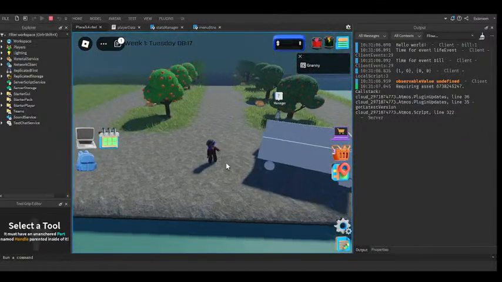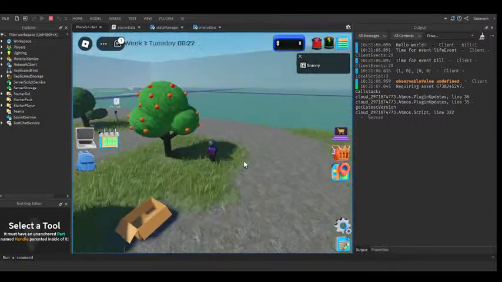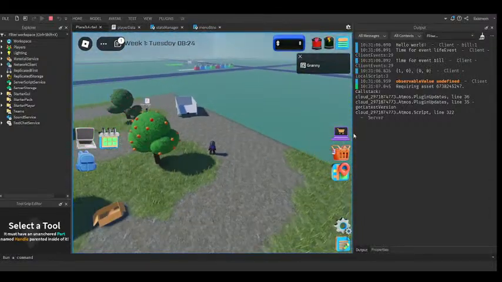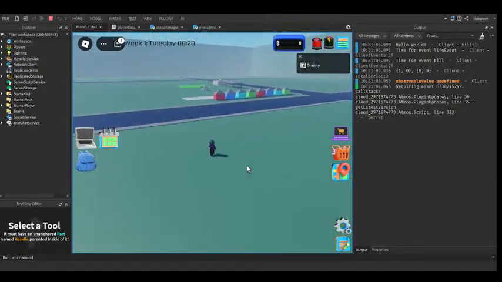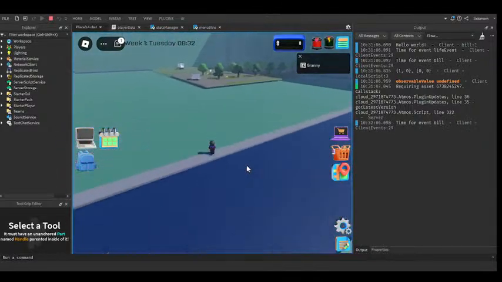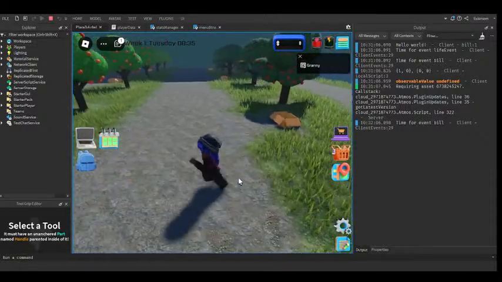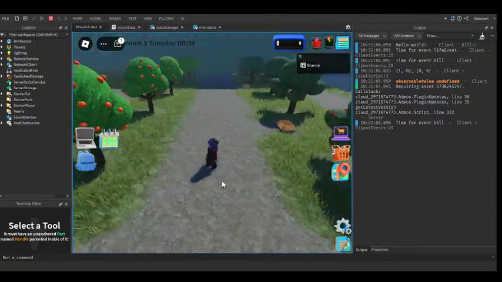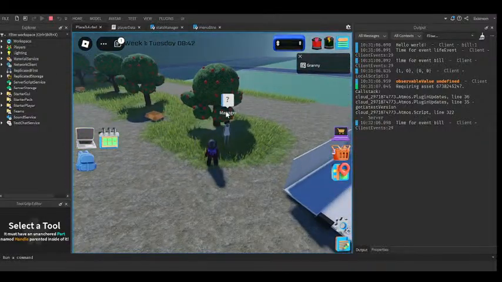So what we're gonna be working on next stream is we're gonna do some scripting, of course. I really want to finish the second job. The second job is the shopping job, but we're gonna fully complete the orchard. Oh yeah, this is what we're gonna be working on. Next stream we'll be working on the badges and the orchard, getting a recommendation letter from the manager.